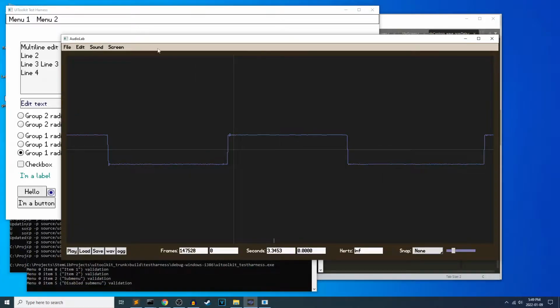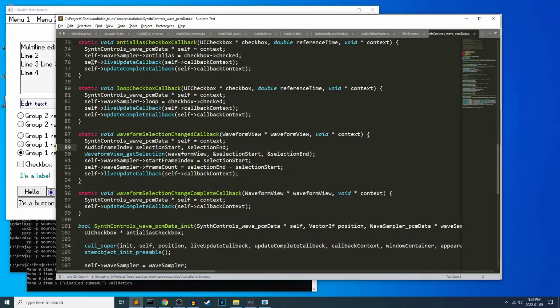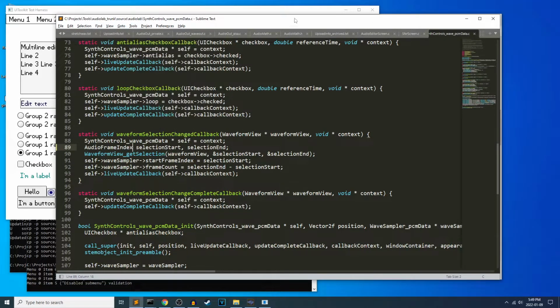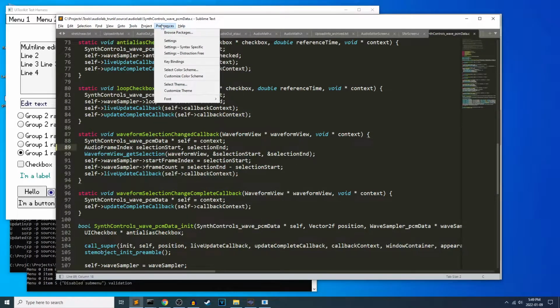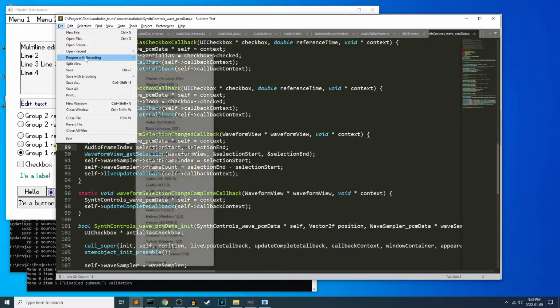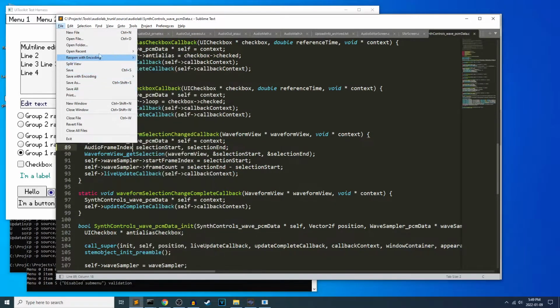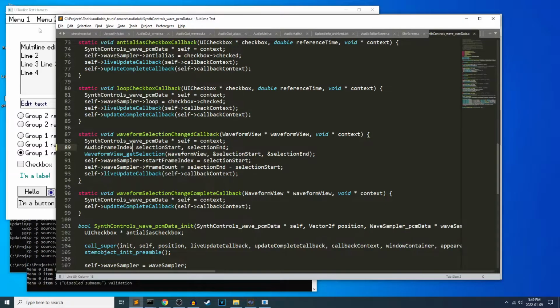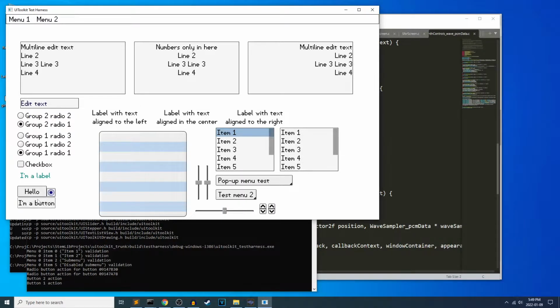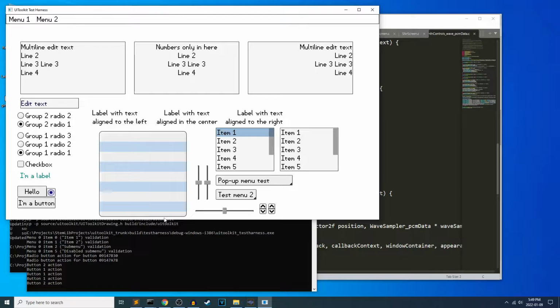I thought about having this use some kind of system menu, something that actually fits in with the system UI. Actually, I don't know if Sublime Text, the example I'm using here, implements its own menus or does something else. Anyway, I decided to just make my own widget to fit in with the other stuff that I've implemented here, so all the buttons and things. This prints out when I poke something to tell me what callbacks are getting called.